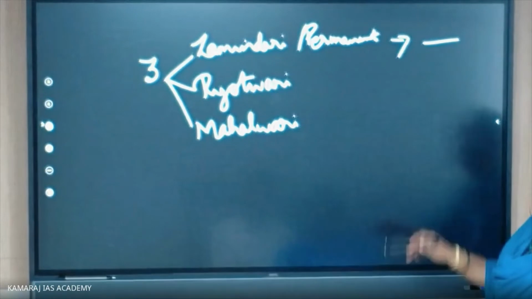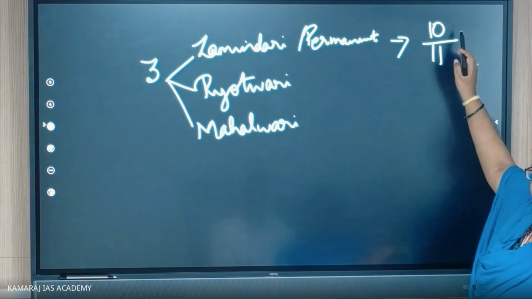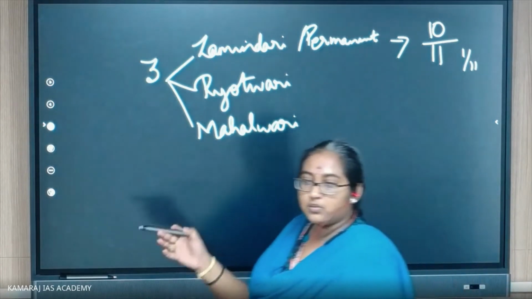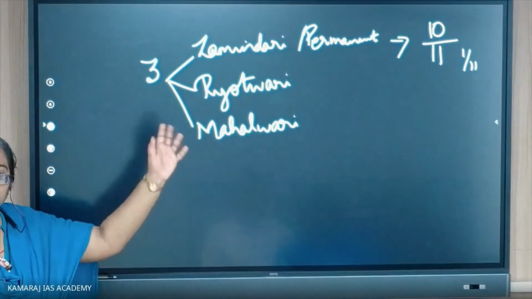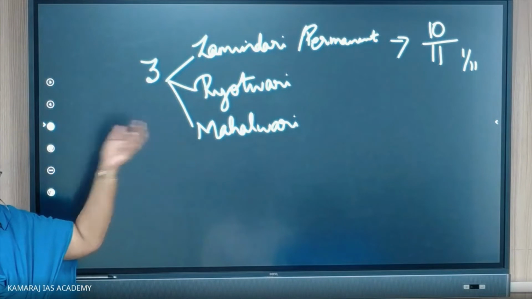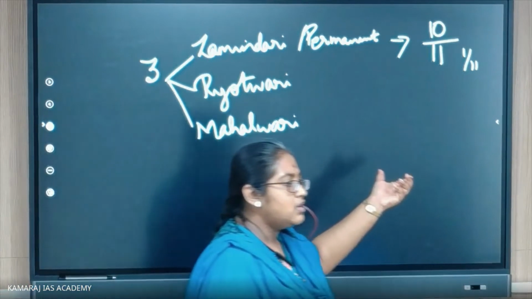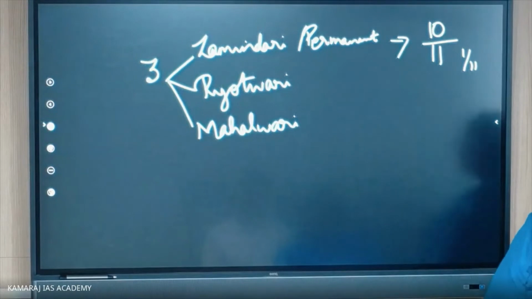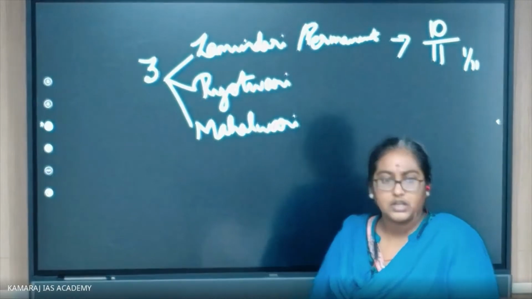After fixing the rent, out of the total of 11 parts, 10 parts would be given to the government and the remaining 1 part would be taken by the zamindars. They are dividing it among themselves, but the amount was collected from the peasants, the farmers. The zamindars would collect it from the farmers and give it to the government. The settlement was developed by Lord Cornwallis in 1793, in areas like Bengal. But the problem was there was a higher exploitation of farmers. The zamindars did not have any duty. They just needed to collect and give.